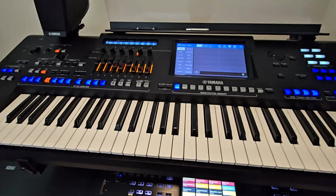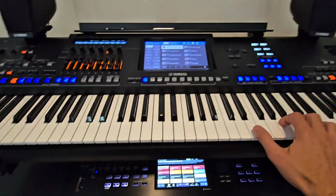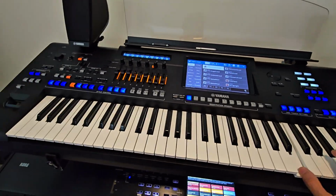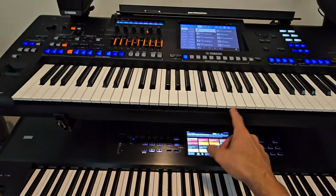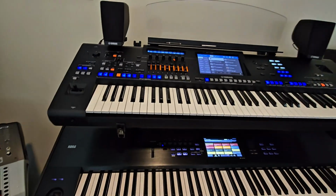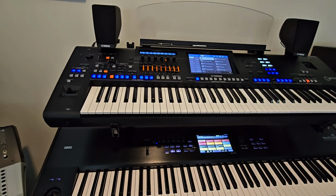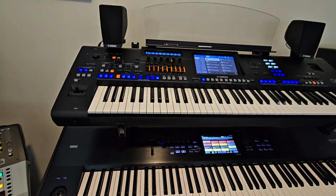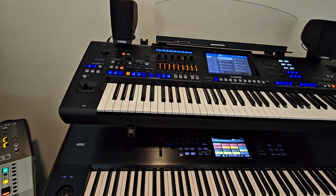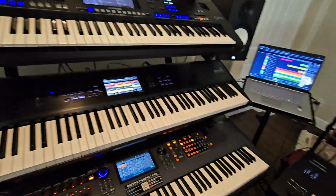Because this one, in terms of pianos, has a CFX concert, and of course the keyboard is not as good as any of those fully weighted keyboards that you find on the workstation. But it has 77 keys, and it has very high quality sounds, and it's an arranger. You can use it as a one-man band because it does have a backing track. So there are too many other options.